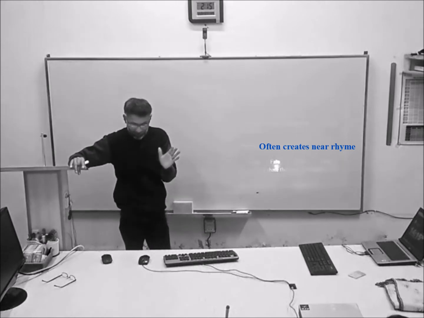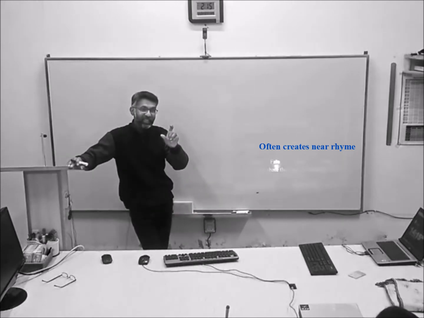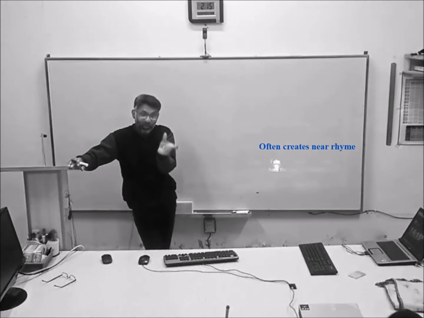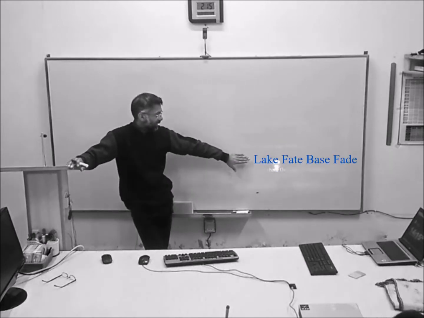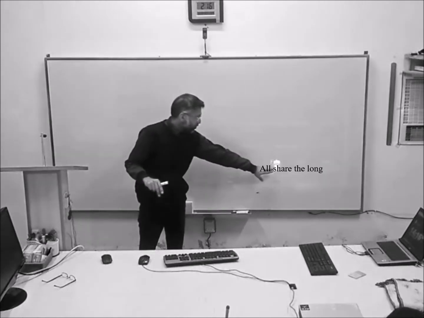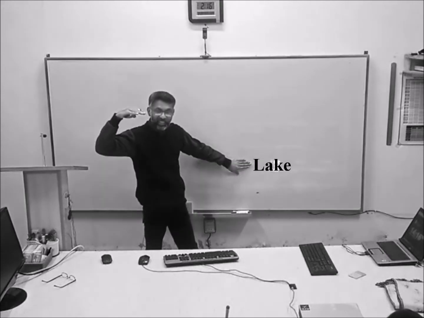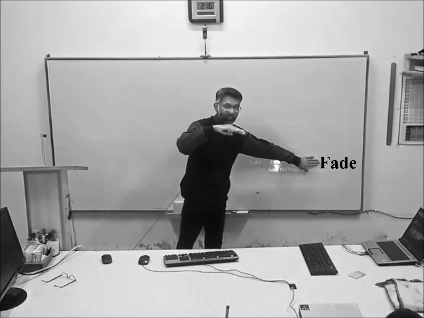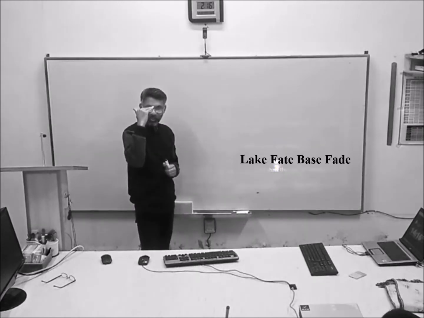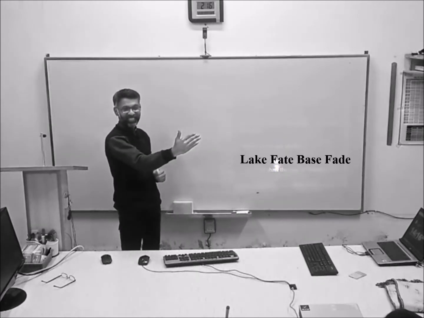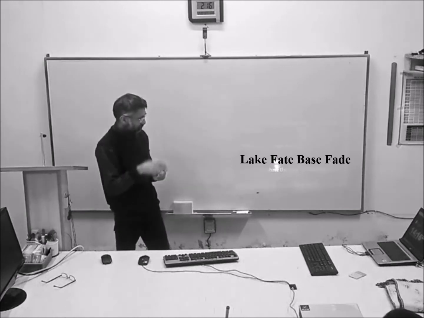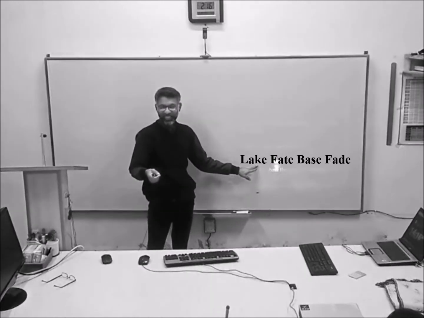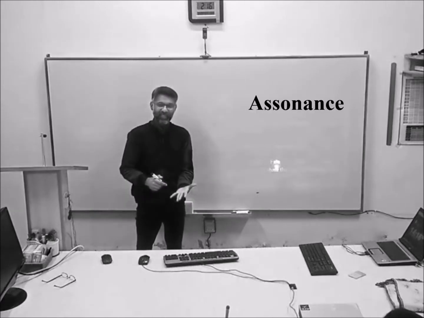I'm sure you know the meaning of near rhyme, no? And when we say near, there's a difference of long and short vowel sound. Clear? Have a look at it. Lake, fate, base, fate. All share the long A sound. What's that? Rhyme. The vowel sound is the same, with the same length. But what's different? The consonant sound. So it's assonance.